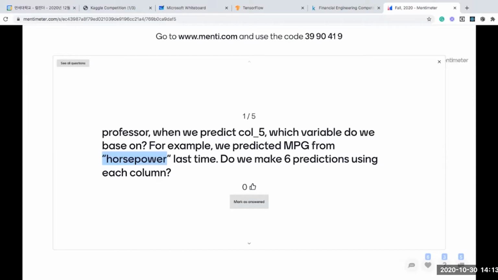But I'm going to show you, with our competition example, how we can make the prediction based on other 6 variables.